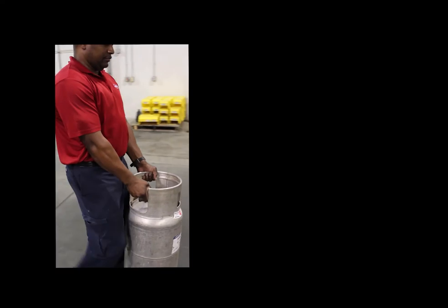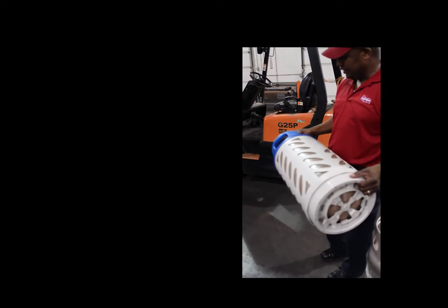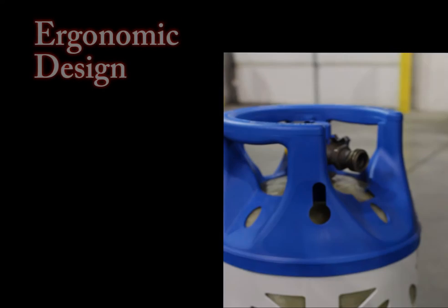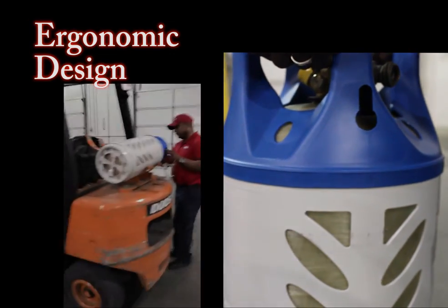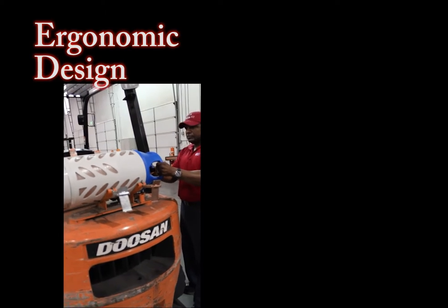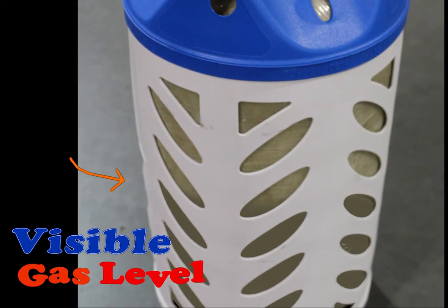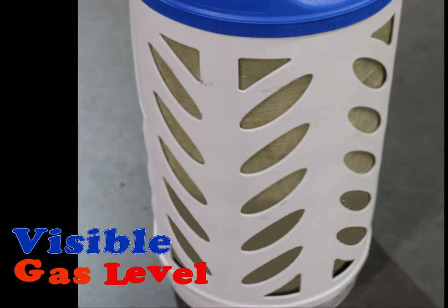It will significantly reduce the risk of potential injuries to operators when moving or installing the cylinders. The innovative ergonomic design eases up the simple act of picking it up and makes the installation process a breeze. You can even see the gas level through the translucent body so that you won't have to worry about running out of gas unexpectedly.